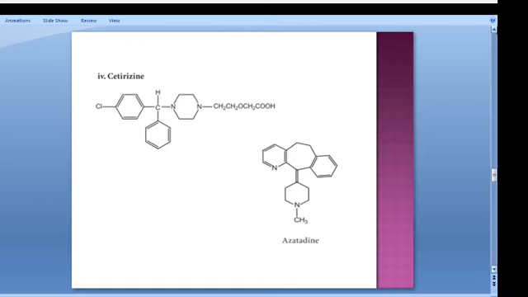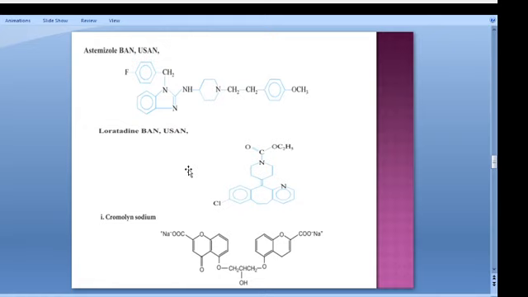Okay, next we can see loratadine. So loratadine is a pyridine and piperidine derivative. Loratadine is an aza-isomer of cyproheptadine and structurally related to azatadine. The replacement of the methyl group of azatadine by the corresponding carbamate and introducing an 8-chloro substituent preserve the antihistaminic action and reduce the CNS effect. Okay, this is the thing with loratadine.